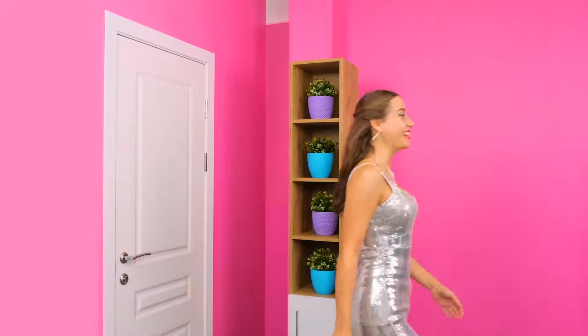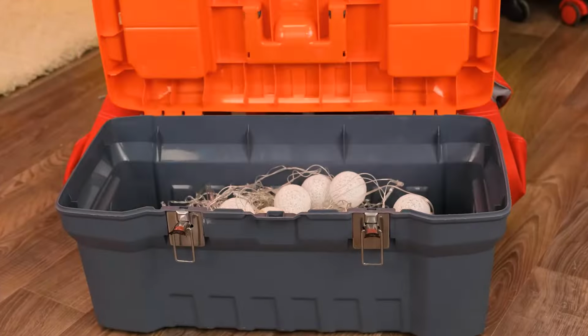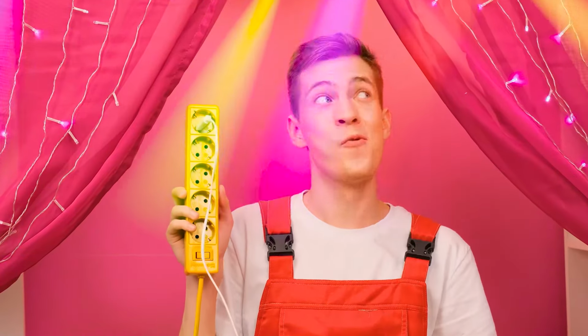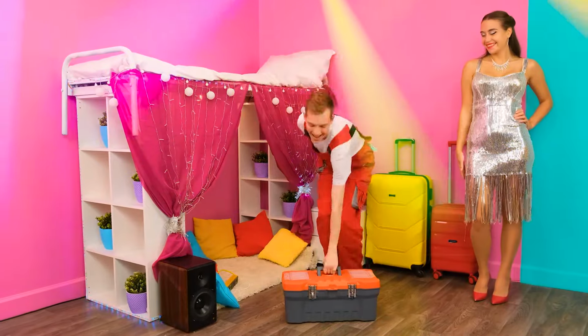Good afternoon. I really need your help. It might be this bed. No problem, I've got everything I need. You will have the brightest bed ever. Let's add more lights. Ready. Oh, beautiful. Here's your money. Thank you.